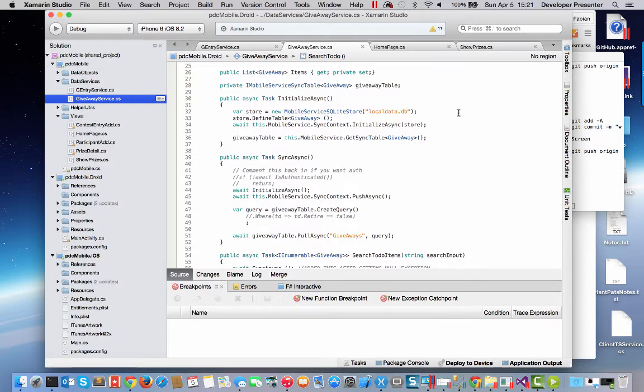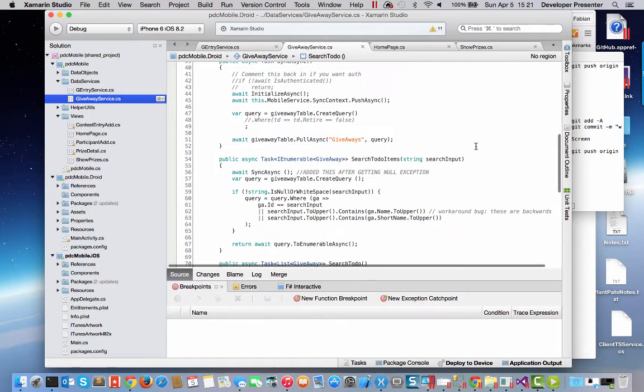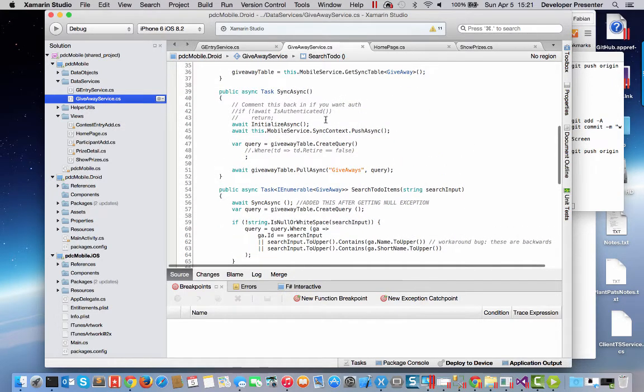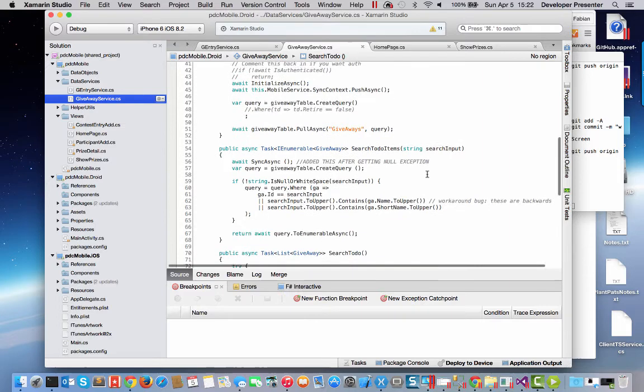But as you can see here, it's creating a local database on your storage, so you can sync it afterwards to your local storage. We're defining a table called giveaway, which shows you all of the items inside there. In our sync async, we're initializing everything for Azure Mobile Services, making our connection and everything, and then we're doing a push async, to marry everything up, and then we're calling everything from the table, which our giveaway table is making a connection here to what's inside Azure here.